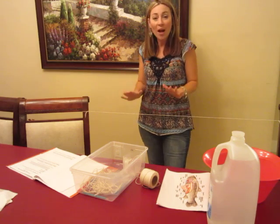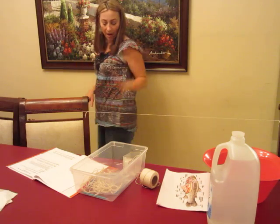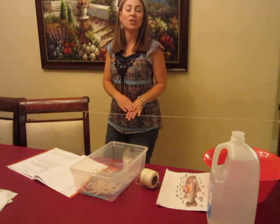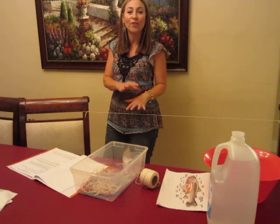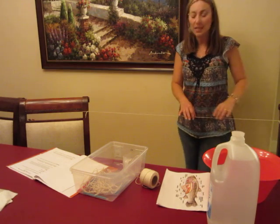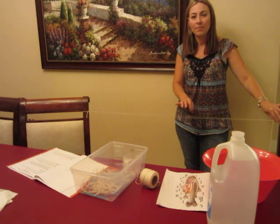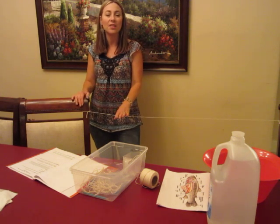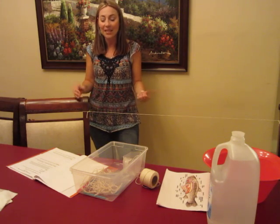So the process is that one student will hold their hand, I think they should face away from the other end, hold their hand on the string and close their eyes so that they can really put their sensory experience into what they're feeling. And then you as the tutor or another student is to pluck the string firmly and gently. And with your hand on the string to feel the vibrations, you can sense the difference between a large vibration and a smaller vibration, and that's the idea.